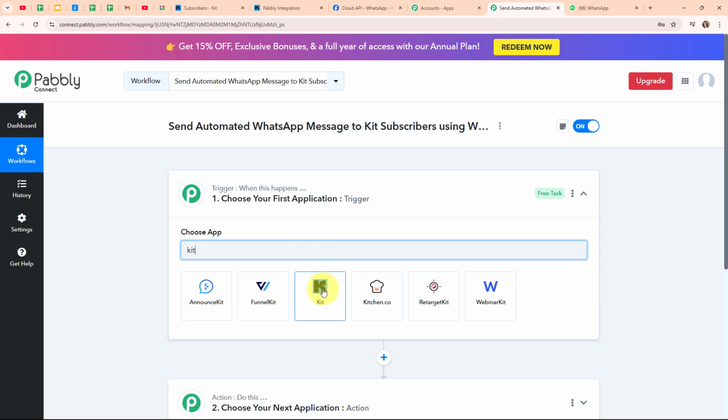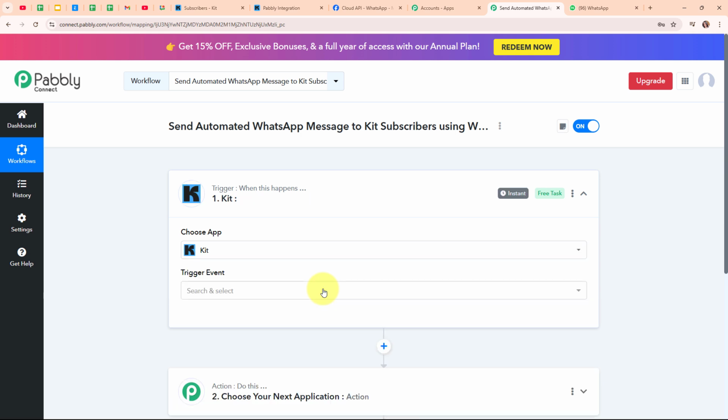So Kit is an email marketing platform tailored for creators like bloggers, podcasters, and small businesses, and it helps users grow their audience by making it easy to send personalized emails, build campaigns, and automate follow-ups. People use Kit because it offers a simple and effective way to engage with subscribers, creating landing pages and track the success of their email marketing. Whether you're looking to promote content, products, or services, Kit helps streamline the process and boost your audience connection.